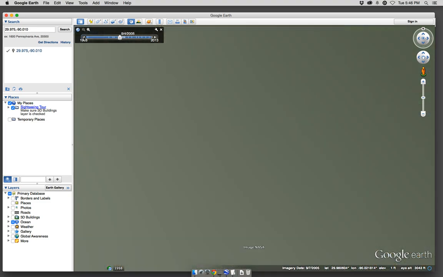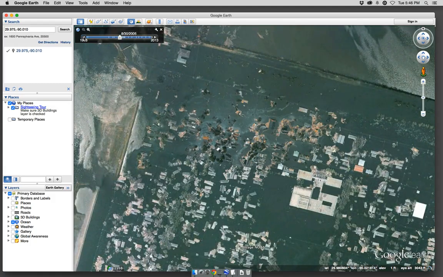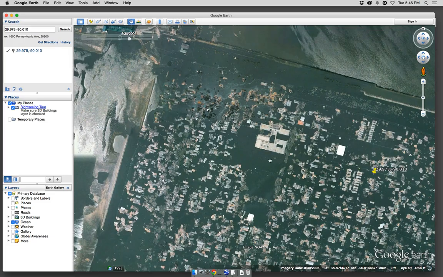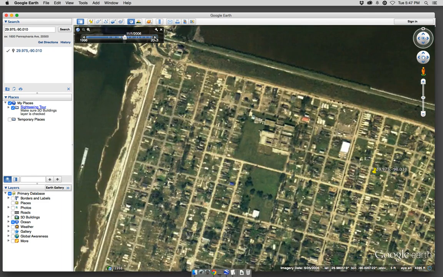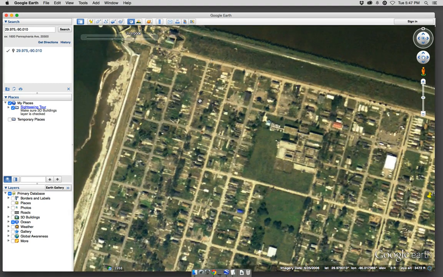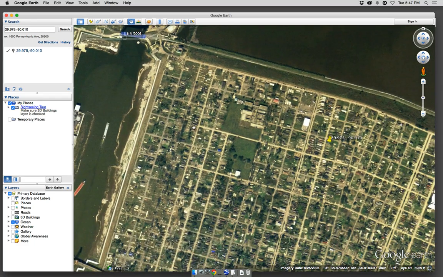And let's toggle back just one little. Okay, here we can really see the water coming in. 8/30. You can see here's where the levee actually took a big break right here, and it overflowed right through the top section also. So we can see everything's completely underwater at this point. So let's go forward a little bit. By 2006, the next year, it looks like some of the houses have been removed, and we can see green is coming back into the open spaces.